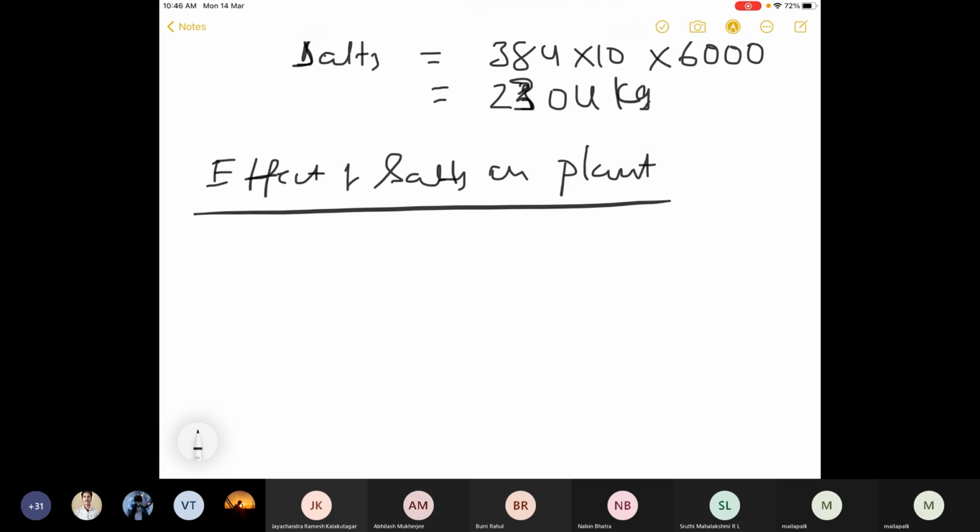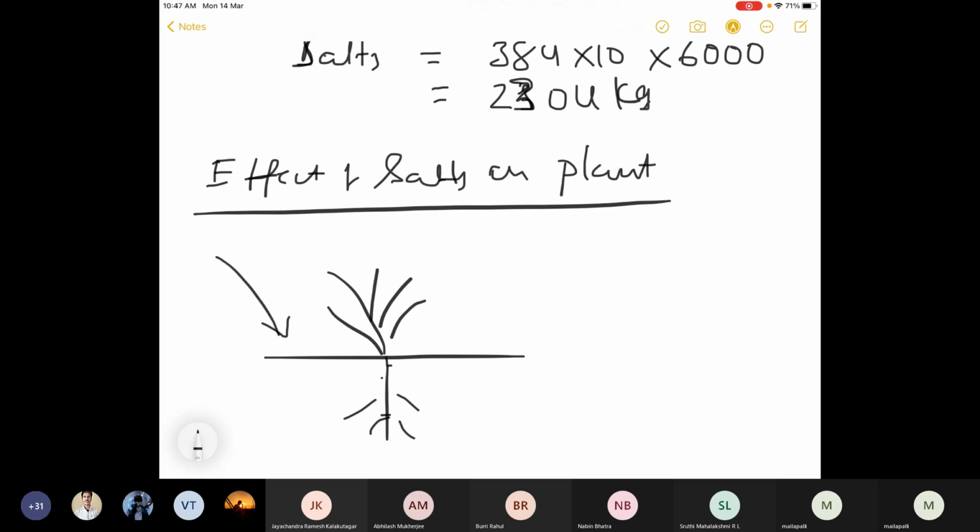Okay, so suppose you have a field and you have a plant. Let's say you added the irrigation water, right? That contains concentration, let's say C1. So you started adding it. So what happened? These are the dissolved concentrations I'm talking about. The water will be added to the soil, and the salts will be accumulated around, because the water contains the salts. But how are the salts going to influence the plant growth?